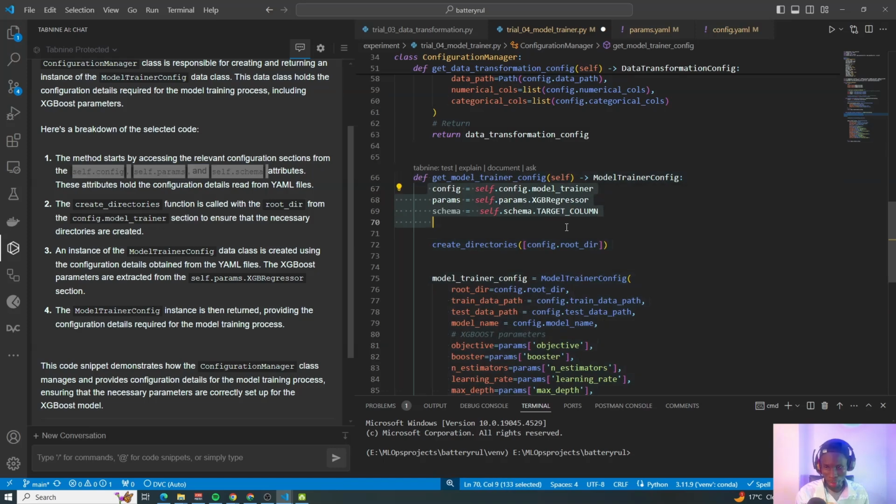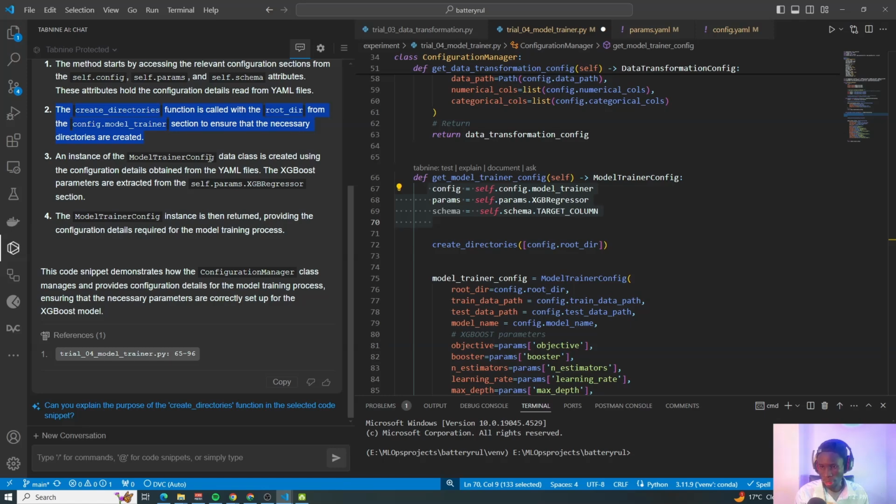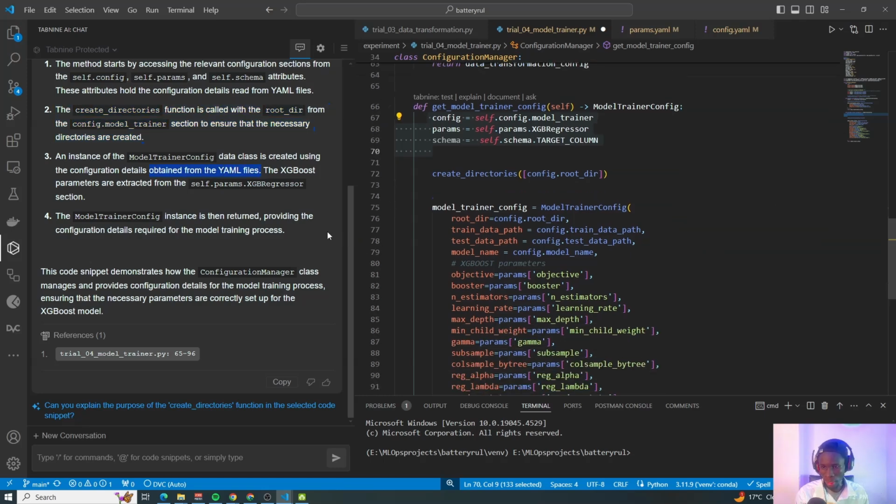As we are listing these parameters here, now we are creating a directory. Remember, we are in the model trainer, so we are going to create a directory for that. This will handle that. An instance of the model trainer config data class is created using the configuration details obtained from the YAML files. The XGBoost parameters are extracted from the self.params.XGBoostRegressor section.